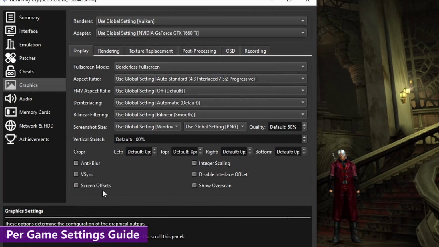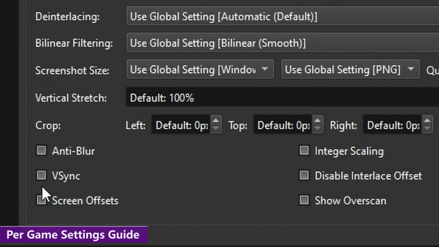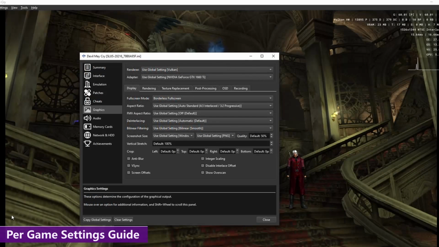Now I do need to explain quickly how these buttons work specifically for game properties. So if there's a grey box, it means that it's using the global defaults. If there's a tick, it means that it's on for this game only. And if it's a black box, it means that it's off for this game only. I know that I've got this on by default and that's how I want it, so I'm going to leave it as a grey box. So from here, you can change any of these settings to your heart's content and it will be updated immediately.